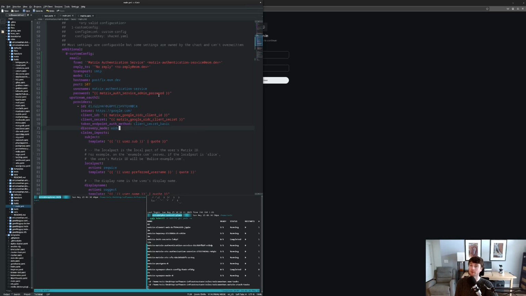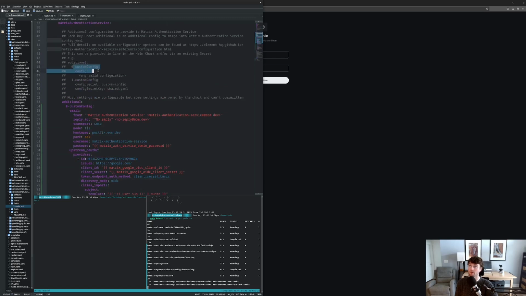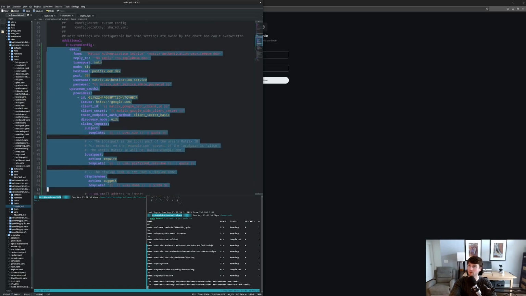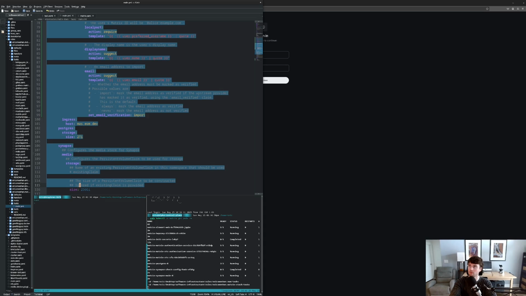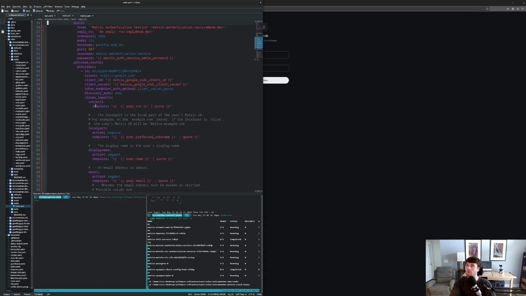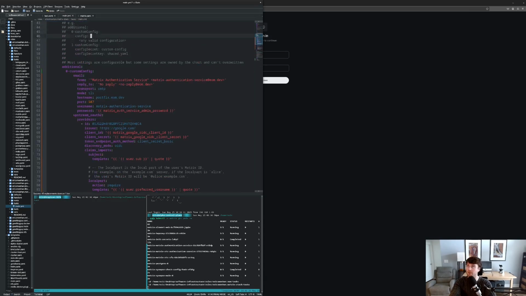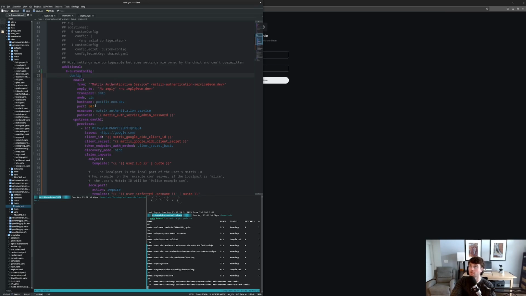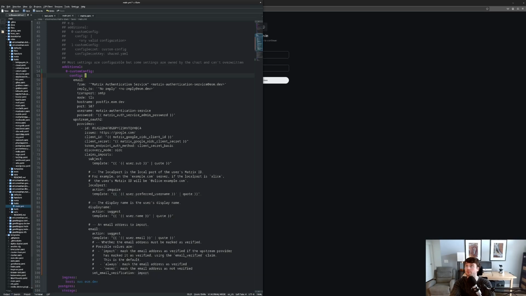Okay, I think I'm going to try this method. So add 2 more spaces to the beginning. And config, turn all of that into a string. Okay.